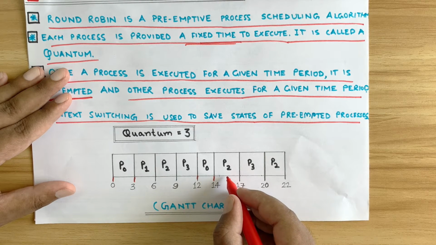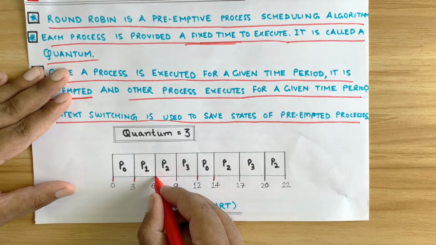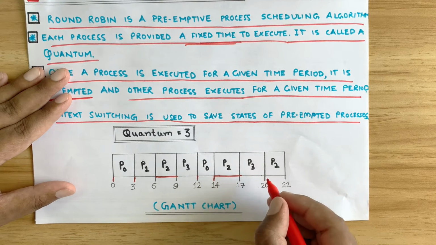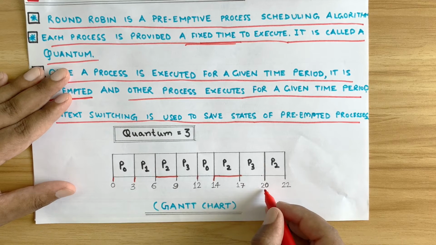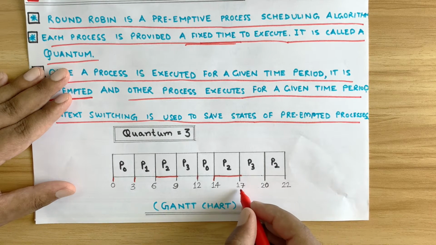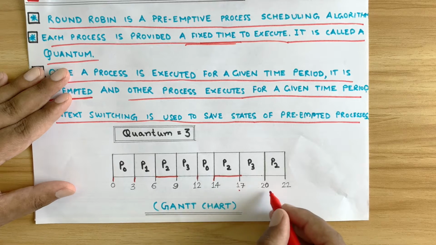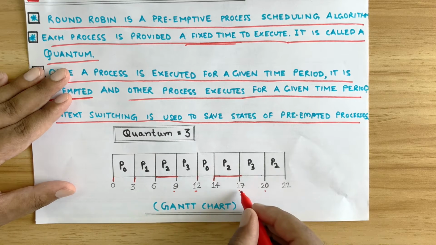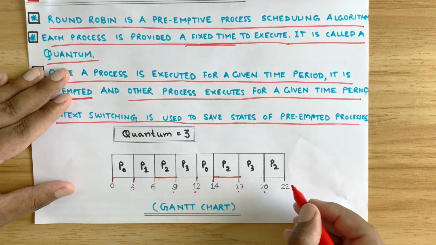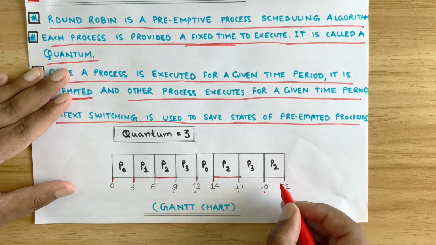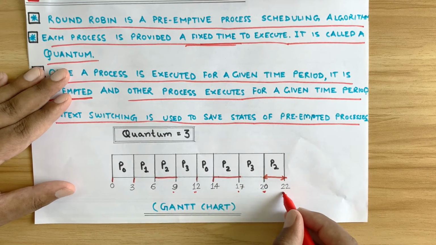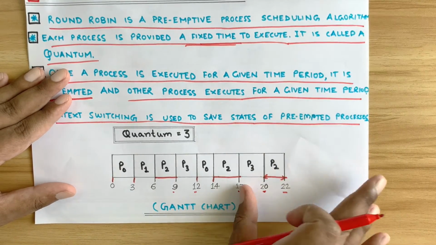Since the execution time of P2 is 8 seconds, it is still not finished. 3 seconds it has executed here, and 3 seconds it has executed here. 2 seconds are still remaining. Now P3 executes for 3 seconds and it is finished, since its execution time was 6 seconds, from 17th to 20th second. Half of it was executed from 9th to 12th, and half from 17th to 20th. Now coming to P2, it has only 2 seconds remaining, so it continues its execution from 20th to 22 seconds. Let us see the table again.